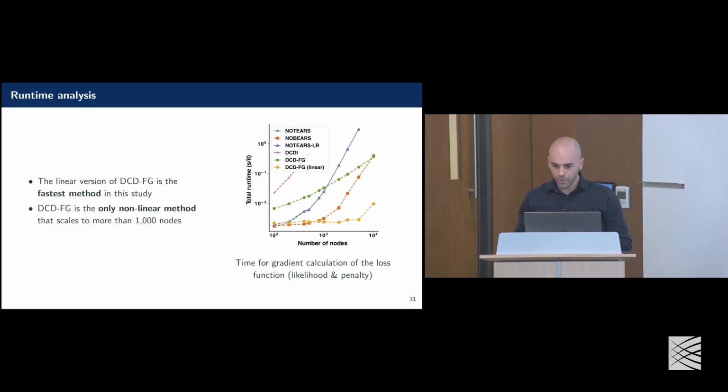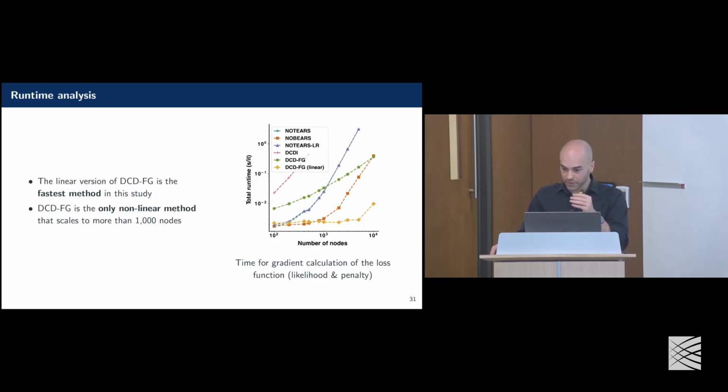But basically, the remarkable points here are NOBEARS, which is one of the best methods. NOBEARS actually introduced the spectral characterization of acyclicity that is quadratic and not cubic in the number of genes. And you can see that it behaves really well. But by using the module characterization, after 1,000 nodes, we're able to be much faster than them for calculating this acyclicity score. Then NOTEARS low-rank doesn't really exploit the low-rank assumption for computational reasons, which they could have, but they didn't. So it scales the same as NOTEARS, and it's pretty poor scaling.